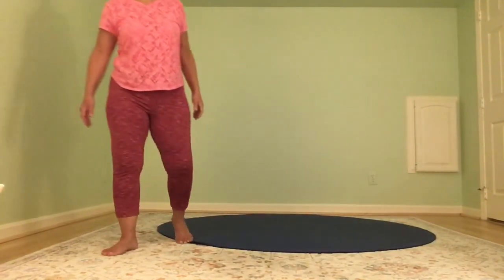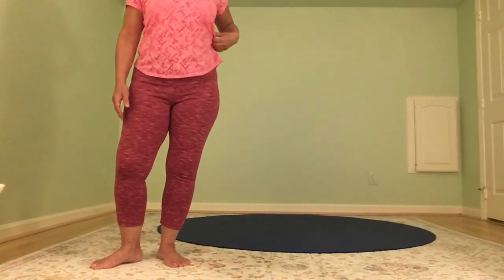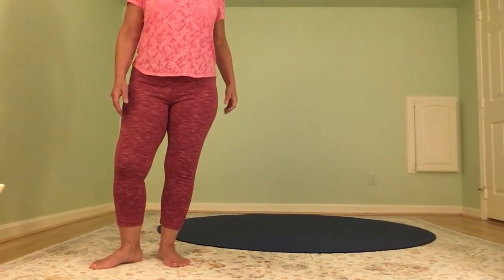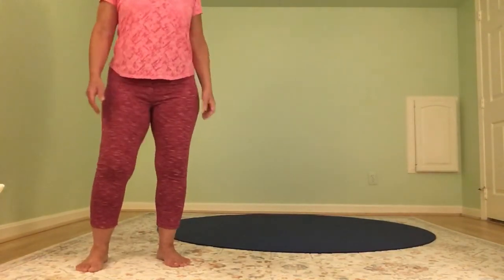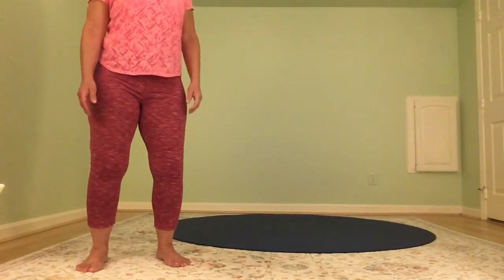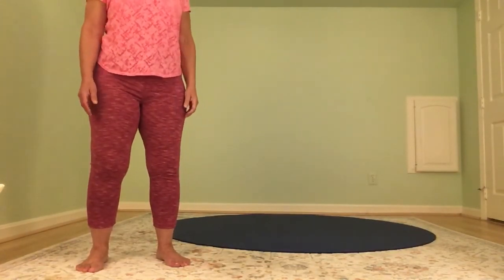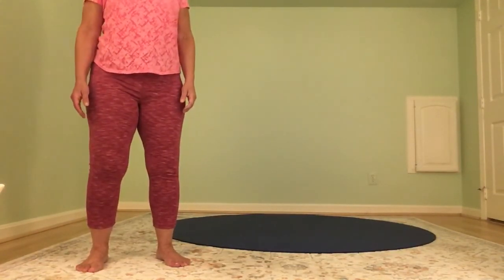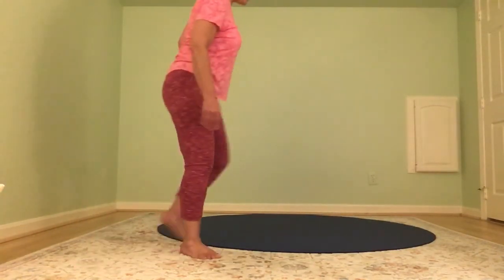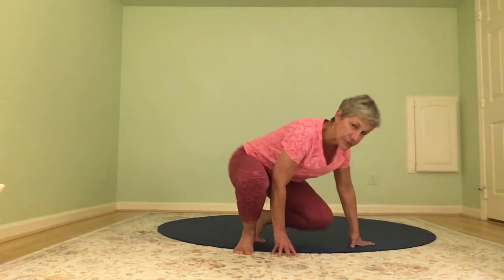And if you've had it with down dog, just go to table. And once you get to down dog or table, just wiggle your hips side to side. And when you're done releasing your hips, bring your knees down, sit off to the side, and find seated mountain pose.